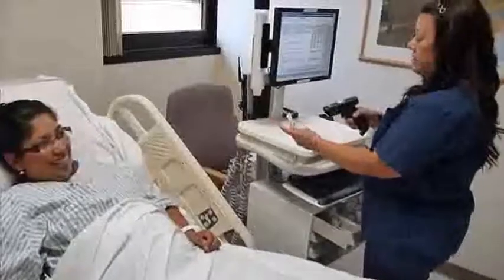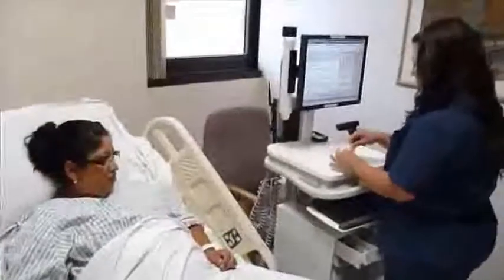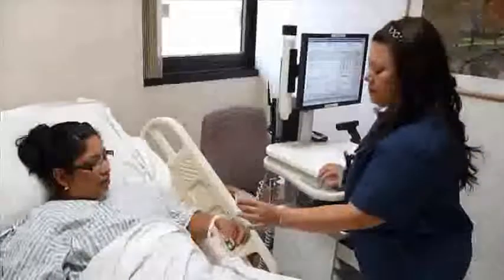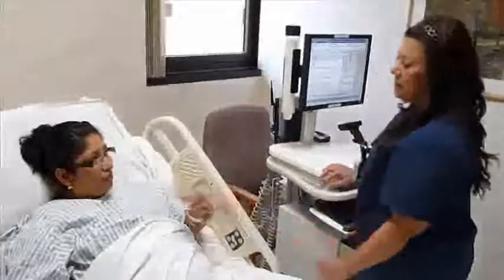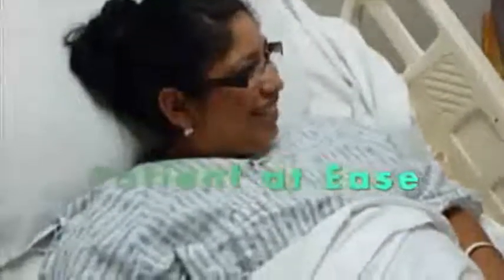It also uses safety warnings to alert the nurse if conditions exist that should be checked. The nurse then gives the medication to the patient. The nurse then leaves the room knowing that the patient has received the safest possible care. EMAR and barcoding makes the patient feel at ease about the safety of their care.